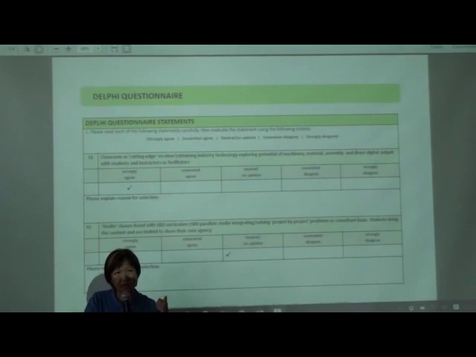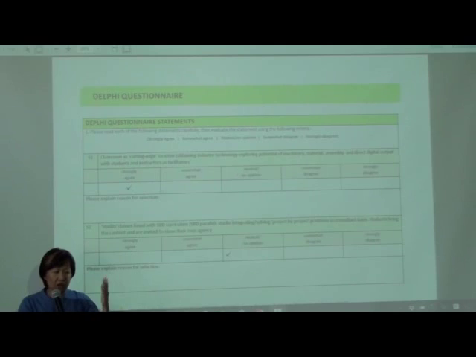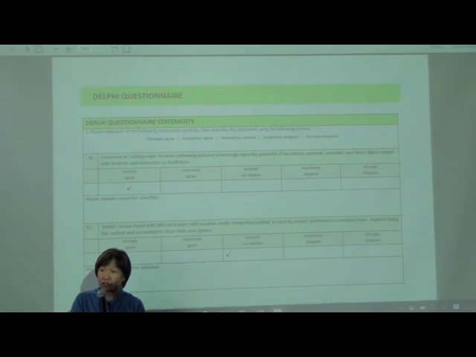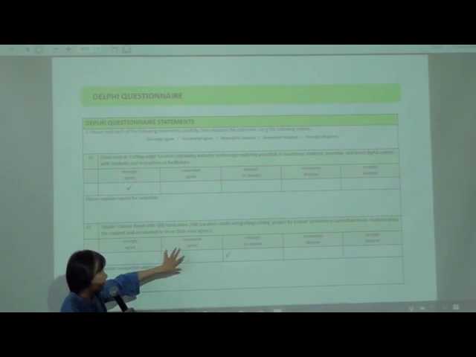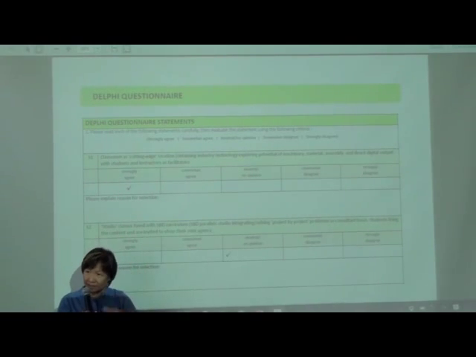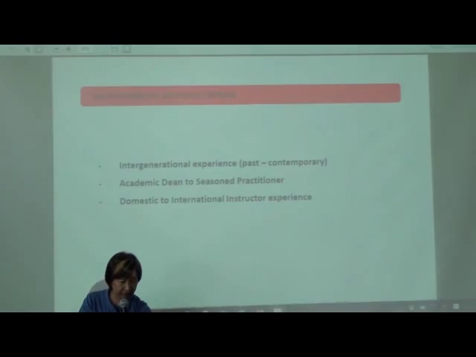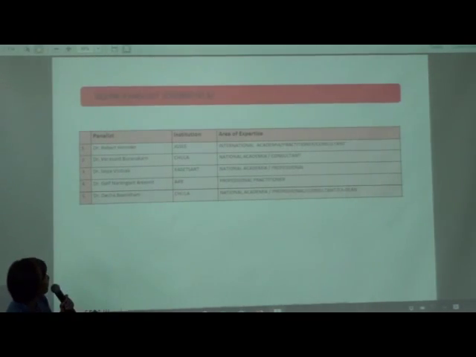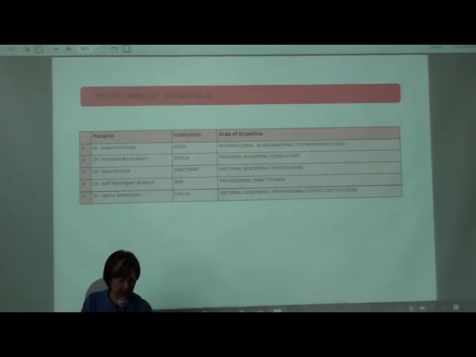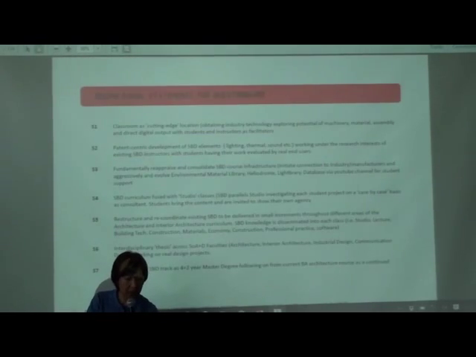Okay, this is a kind of simple questionnaires. But because when we put questionnaire to people, we have to make it simple. Otherwise, they will throw away. And if they want to read details, we have appendix at the end. They can read in detail. So this is in the form of there. Okay. From the Delphi panel, he selects some experts who has been recognized in this field. So that is his work.